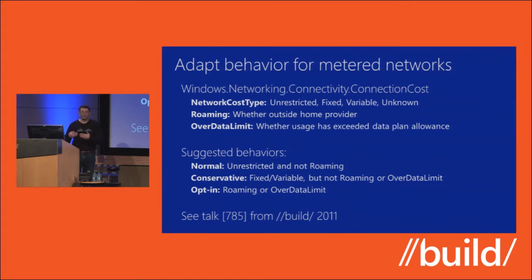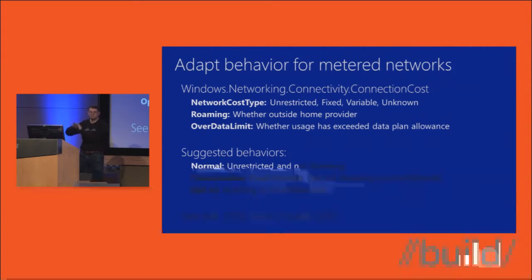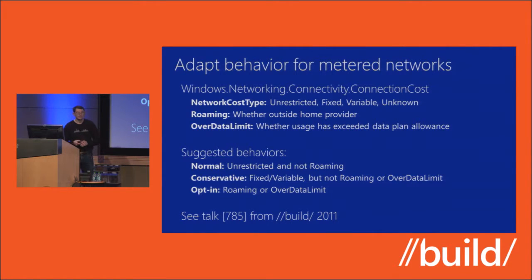So what you don't want to do is be the reason your customers get bill shock. Bill shock is when they suddenly get their bill and it's an order of magnitude larger than they expected, because something was consuming a whole bunch of bandwidth that they didn't expect. You don't want to be that app. So how can you avoid that? Okay, here's the overall guidance, and we talked about this last year as well.